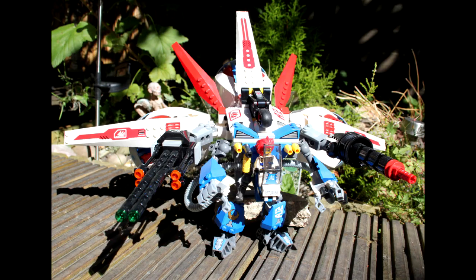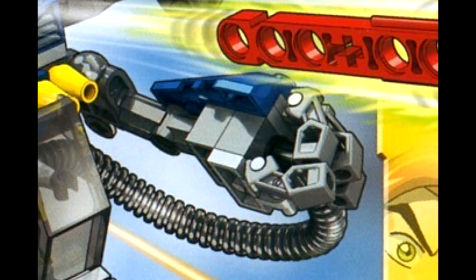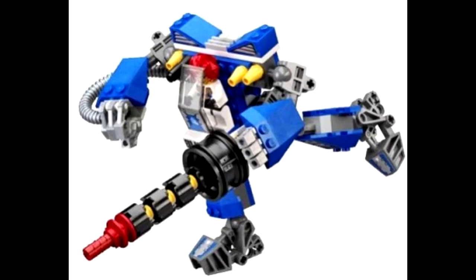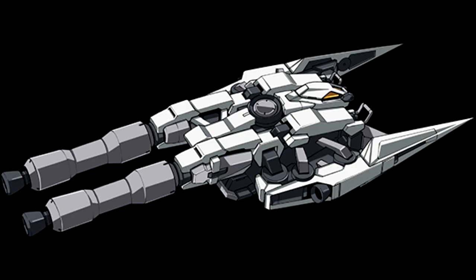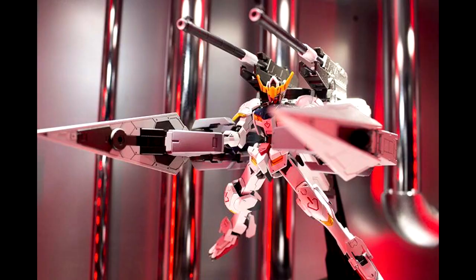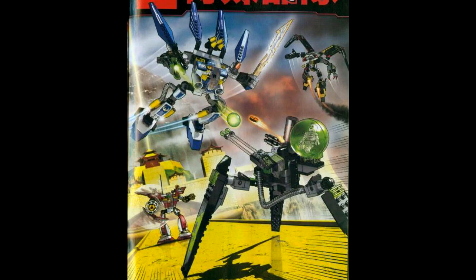Get a load of this. Those bulbous engines, those absurdly huge guns, those controls for a machine already being controlled by a person's hands. The actual robot bar is just an excuse to hook all that other stuff together. I love this. It's something we see a lot of in anime, like, oh, we just developed this new apparatus that will get you halfway across the solar system in no time, but we haven't tested it yet. And then they use it once and it breaks just as they make it there and we never see it again. The designers behind this line know their stuff, I'll give them that. Still, out of all 3 years' aesthetics, I'd say this was the weakest.